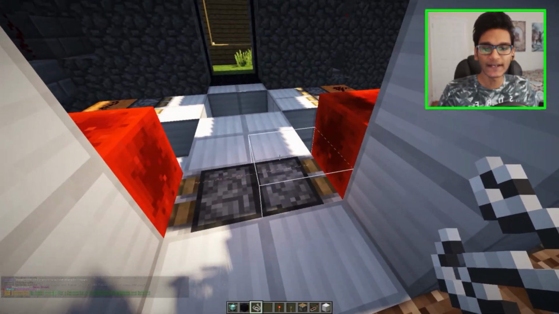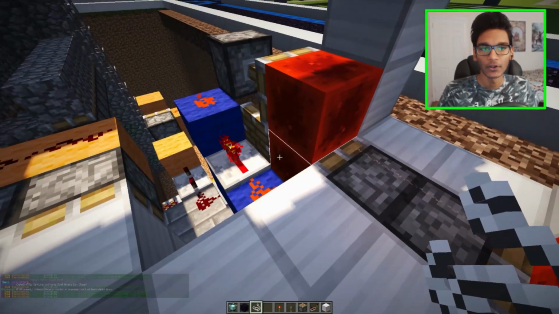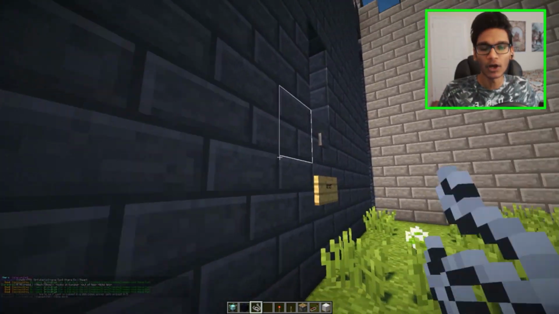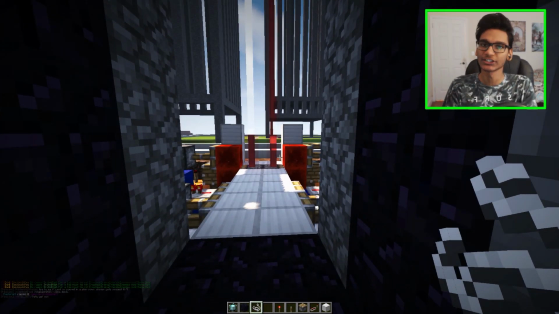Alright, so one thing I do want to mention is that if you step on this, it also resets the trap without doing anything. Actually, no, you need to hit the button first. So there you go. It's like a one-way reset system. So hopefully I explained that properly. If you guys don't understand, I'm really sorry.